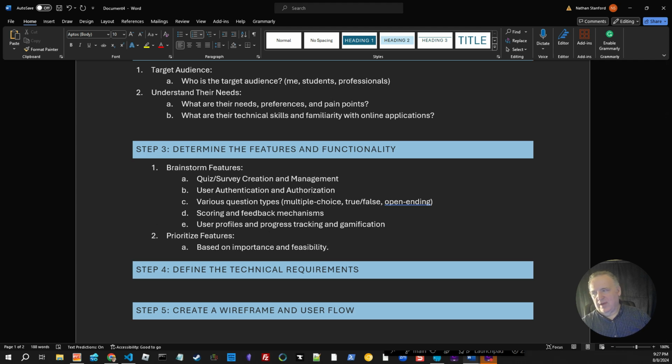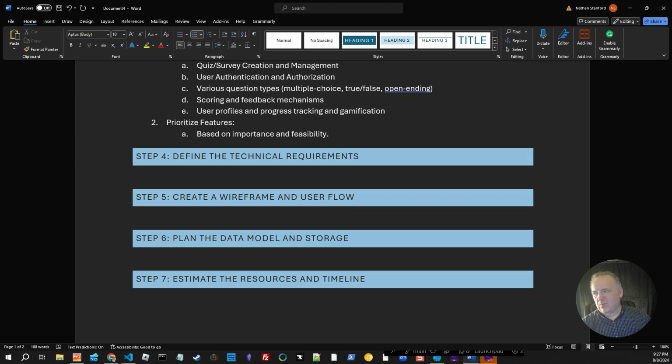So let's see here. What else? Let's just try to get through most of these. I'll have to define the technical requirements. For this particular case, the front end is going to be HTML, CSS, JavaScript, HTMX.